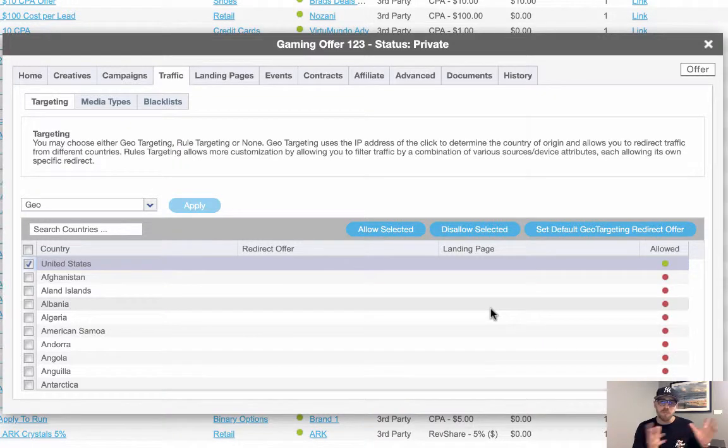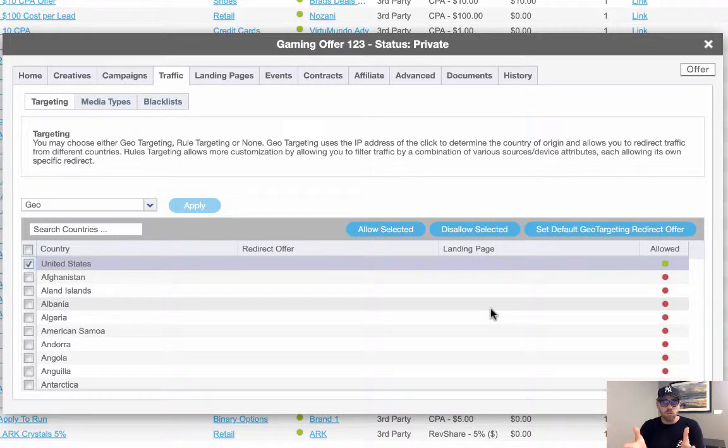If you remember from the vertical section in the very beginning, I introduced to you the concept of our redirect strategy. This is like a spider web, but in a good way, of all different ways traffic can flow from our platform. So user comes from Canada to a US only offer, then I can redirect that user to a Canadian specific offer, or I can choose kind of a global redirect for this offer and redirect traffic that doesn't fit this offer to maybe just an alternative offer that has less restrictions on it.